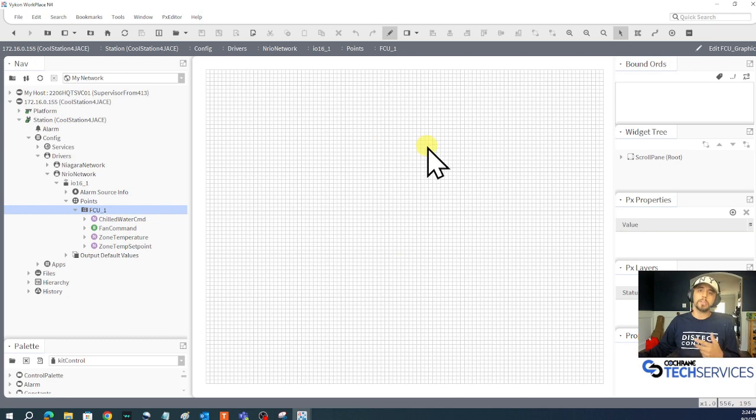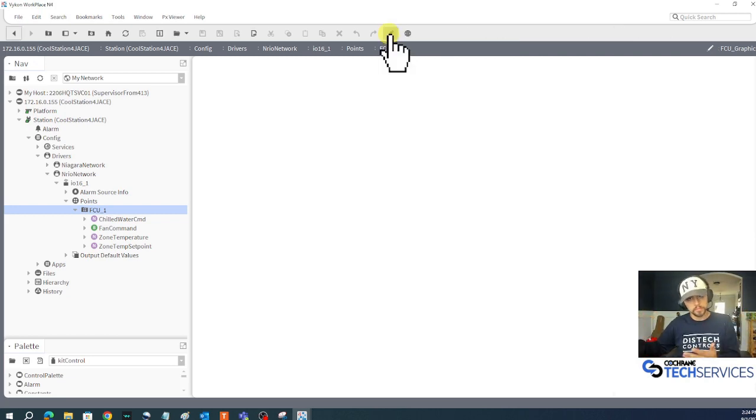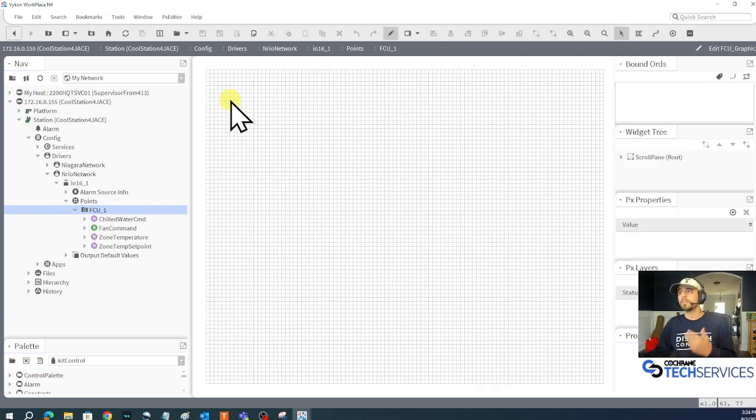This view here is called edit mode. And if you notice in my toolbar, I have this little shadowed-in pencil. This is the toggle between edit and view mode. So if I were to get out of edit mode, this is view mode, and that actually saved my graphic as well. If you want to save your work while staying in edit mode, there's a little floppy disk up here in the toolbar you can left click.